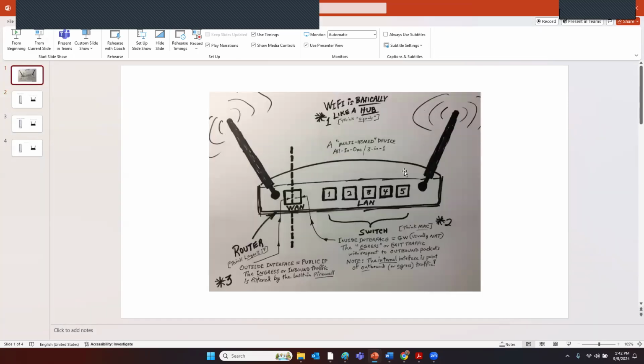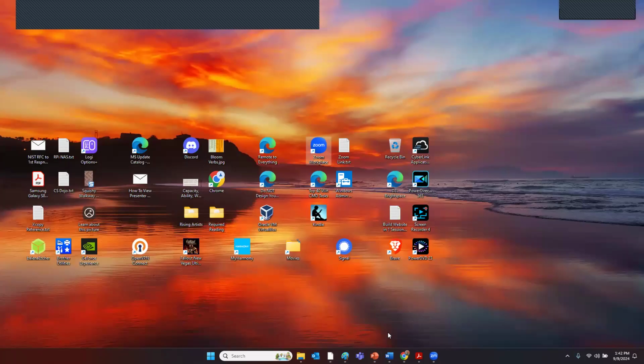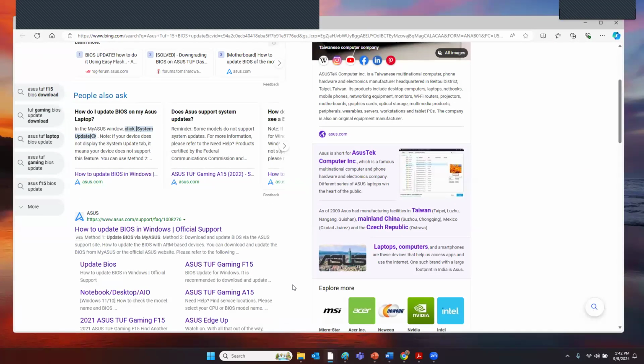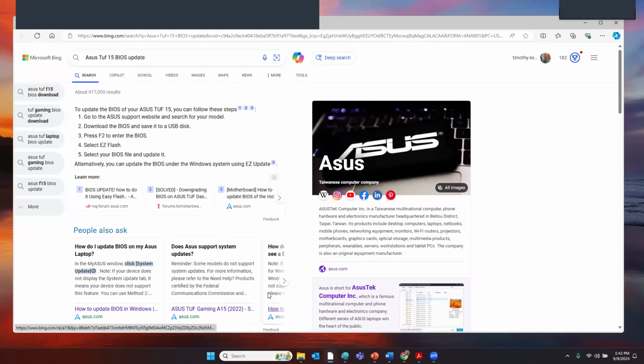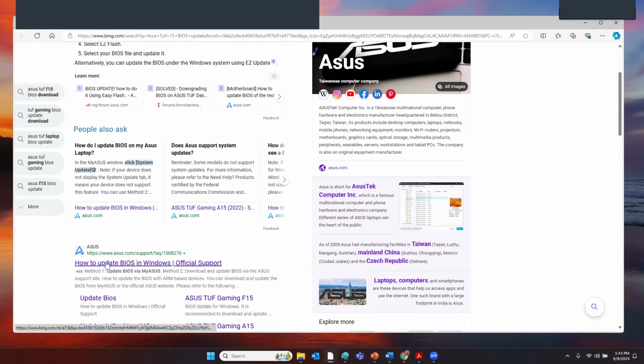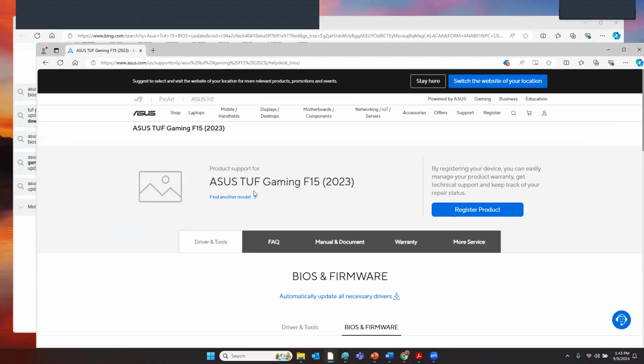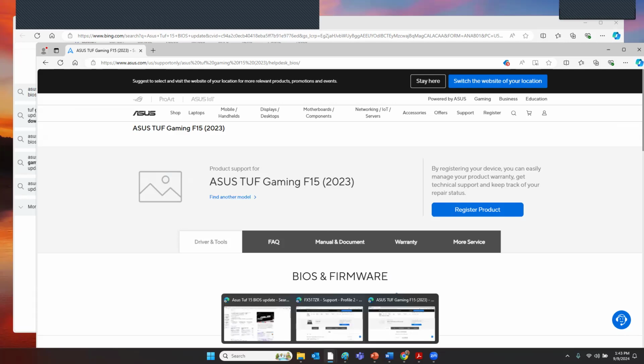Now, let's talk about this. There is firmware that you can do to update this. And there's also, need I say, firmware for your laptop. Now, I am talking to you from an ASUS TUF 15F or something. So when I start to do the general search for BIOS, that's the firmware update, I get ASUS TUF 15 BIOS update. I get some general information. I can click here, and the first thing that comes up says ASUS TUF Gaming F15. I'm closer. But the truth is, I actually have a specific model of that series. It's this one.